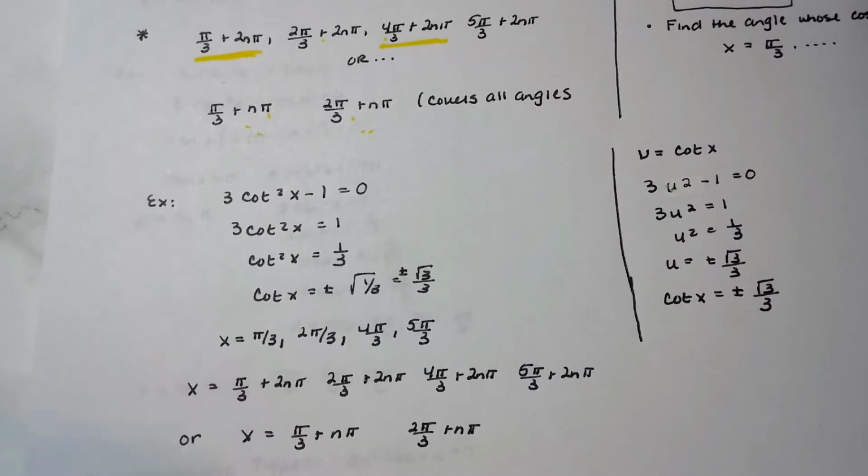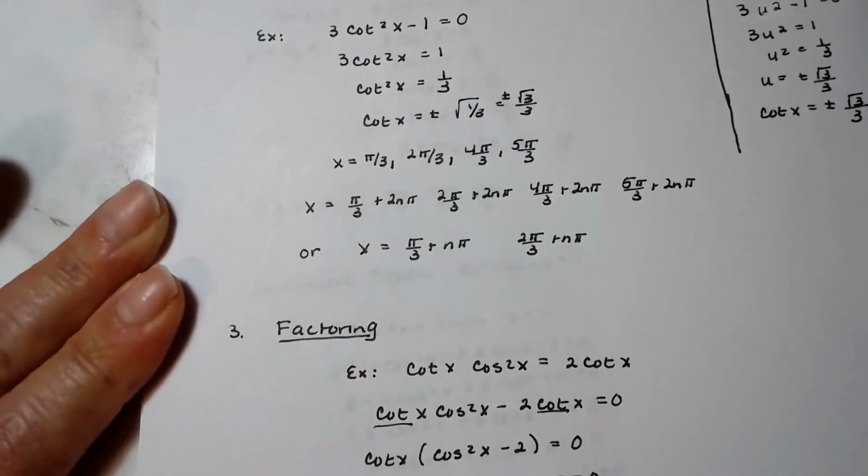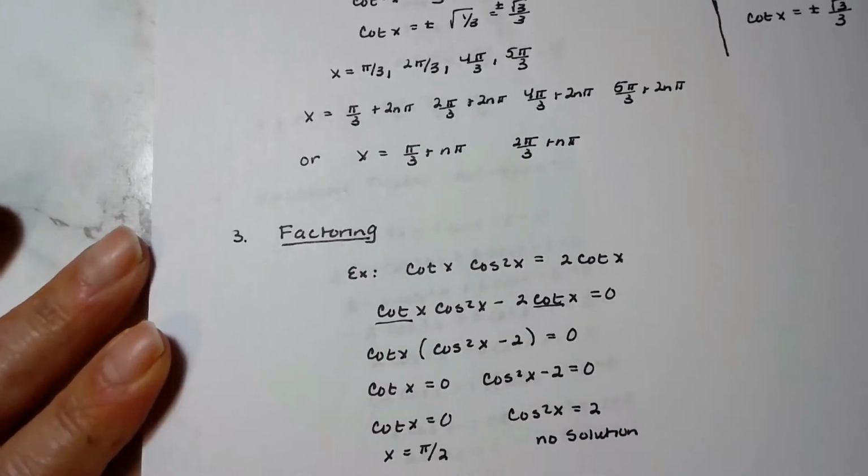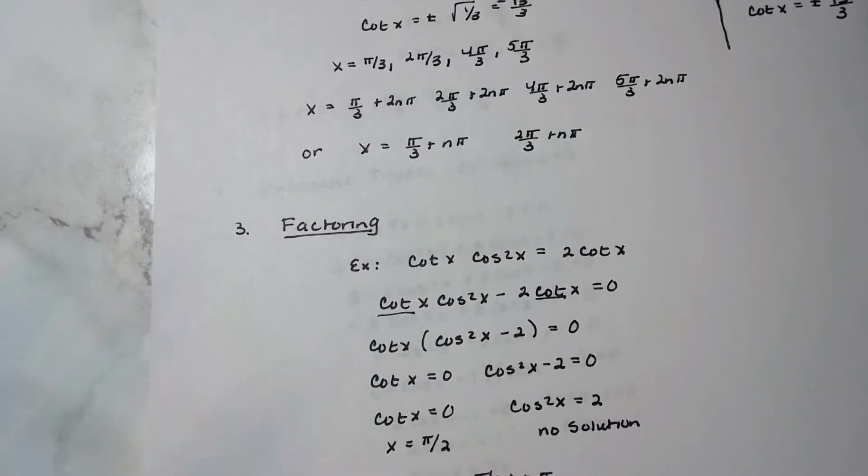Okay, now we're going to go to true factoring. There's simple factoring, and then there's quadratic type of factoring, and then there's trig functions where you have different trig functions in the equation, and you've got to use an identity to replace one of them to make them all the same, and then maybe you have to factor using a more sophisticated method, or maybe you could just factor very easily. So again, they can become more complex depending on what's given to you.